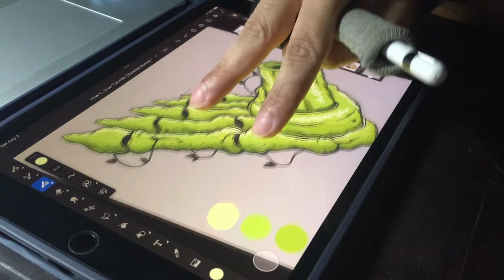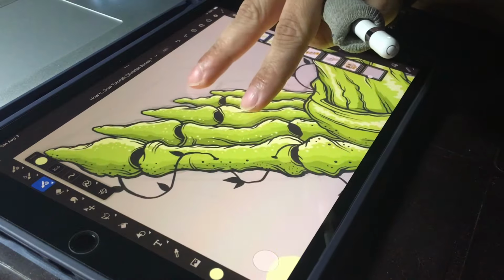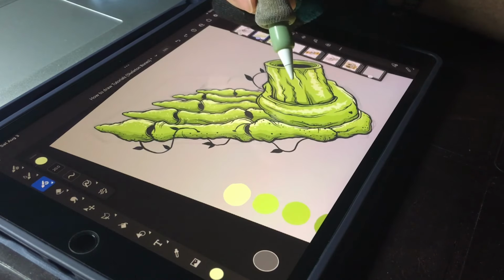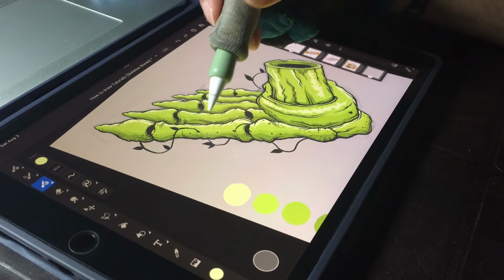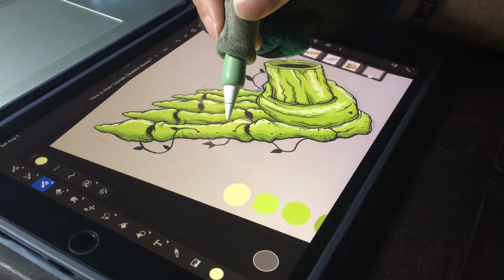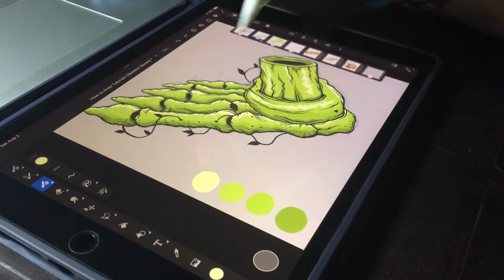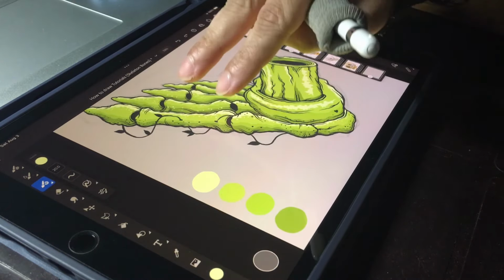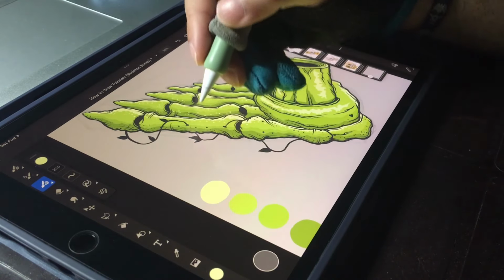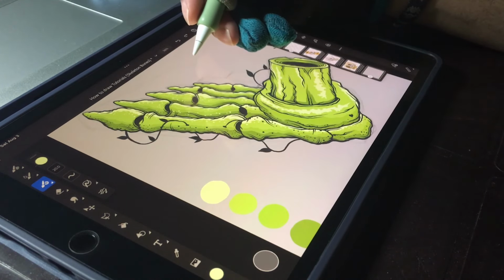I think that is going to sum up this. So a quick recap is I did the rough drawing. I then went ahead and did the line art, did the coloring, and then I chose these four colors to work with to do the shading as well as the highlights. This is the final thing, and then I added this twine look, which I didn't add in the other ones, but I thought this was something different that I could do for this one.